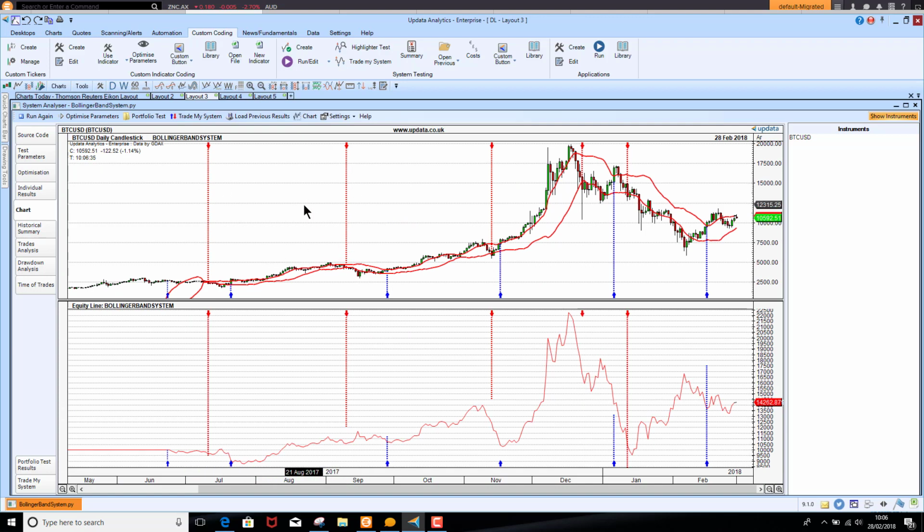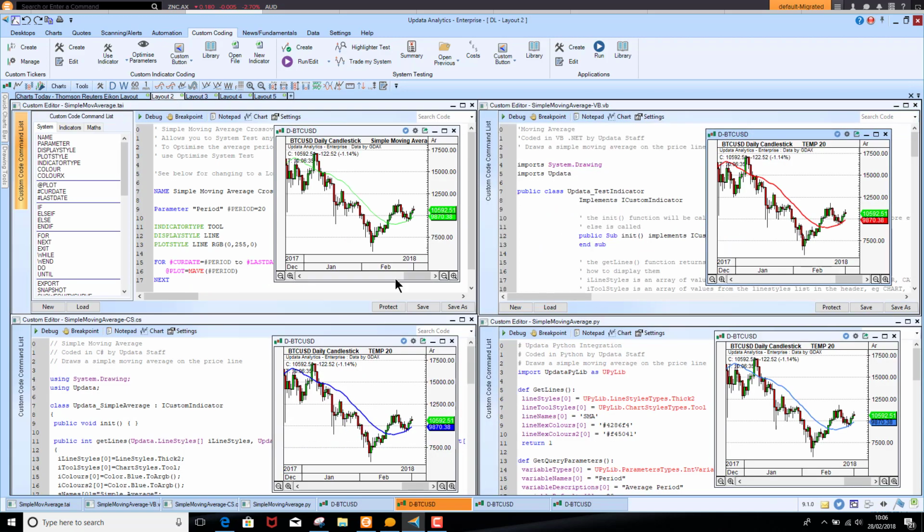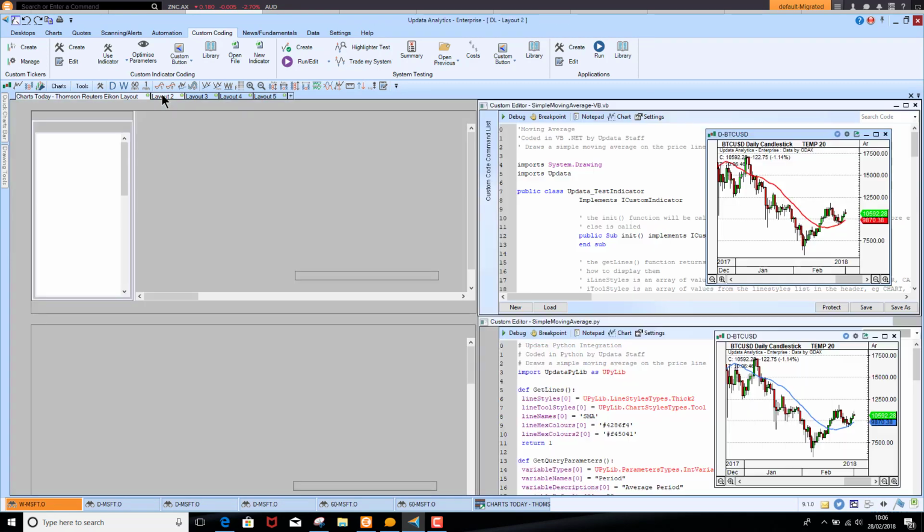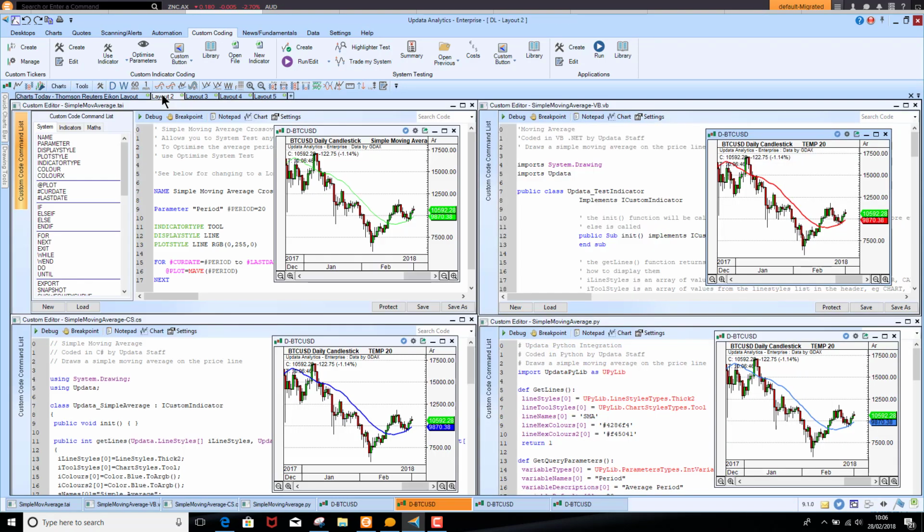So if you're coding in Python, this is the perfect place to really have a play with Updata. You can apply that code. You'll see more and more Python code appearing in our libraries, and of course you can program yourself and apply it to all the different feeds that Updata runs on. So if you're programming in Python or want to get into programming in Python, it's a very simple language to learn. This is really the future for financial programming, and it's a good place to start. And now you can do it within the Updata system. So why not download a trial and give it a try?